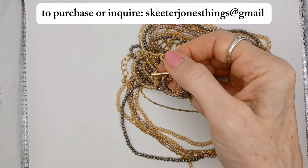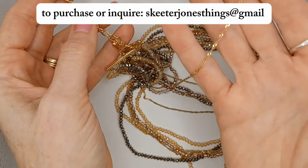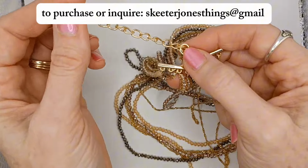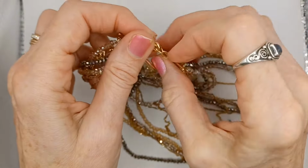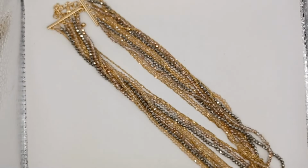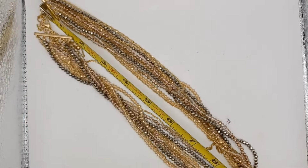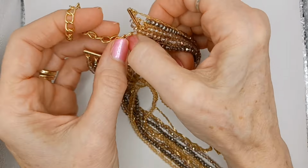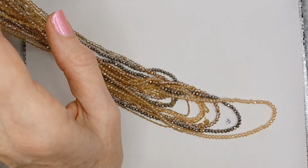And how extenders work, if something has an 8.5 inch drop and then a 3-inch extender, that doesn't mean it goes to 11.5 inch drop. You only get half of whatever the extender is as the increase in the drop. So keep that in mind when you are hearing necklace lengths and the length of the extender. Without the extender, the drop on the longest length is 12 inches. With a 3-inch extender, that gives you 1.5 extra inches, so it'll go from 12 inches on the longest layer to 13.5 inches.